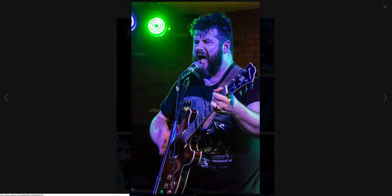This is the singer in their band, and again, trying to capture that emotion, trying to balance out my shutter speed so I can catch the emotion, but at the same time, catch motion of him playing.